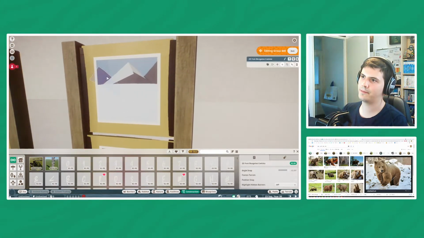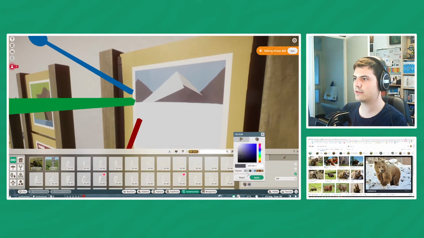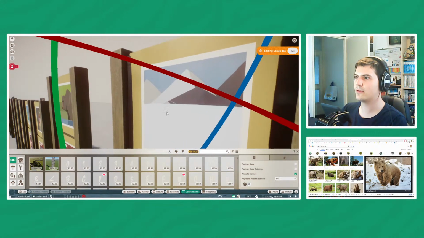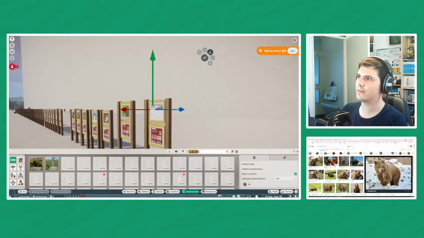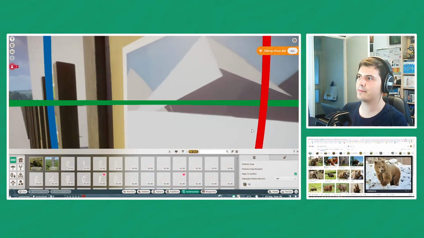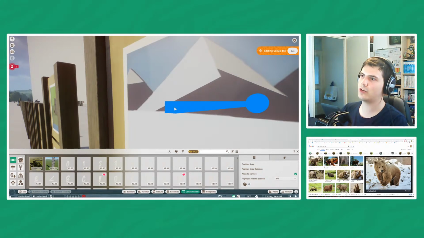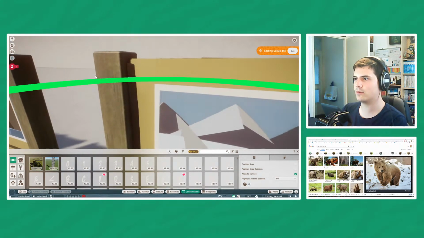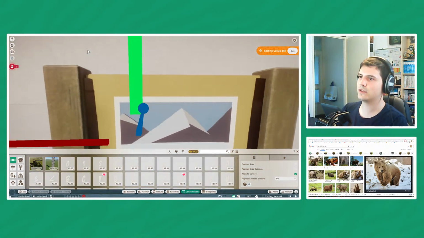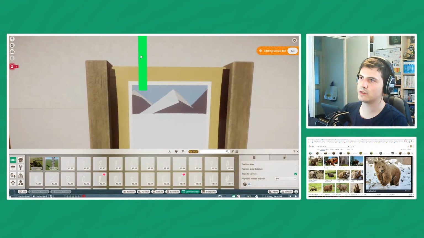Okay. Welcome to the Himalayas. I'm trying to channel my inner Bob Ross, but it's not working quite yet. These are not Bob Ross mountains.